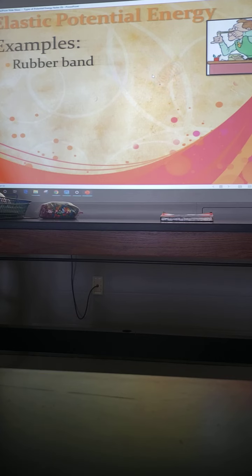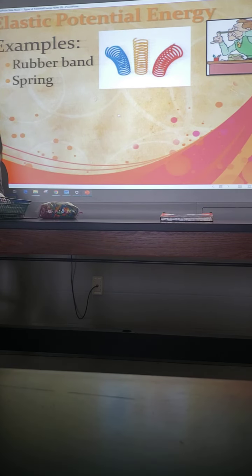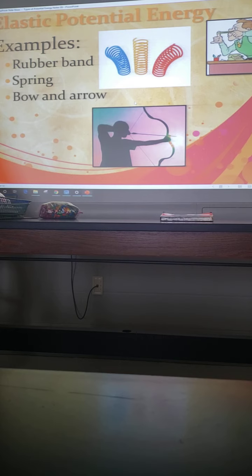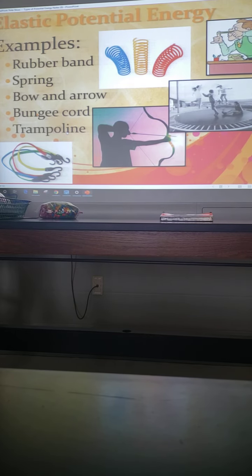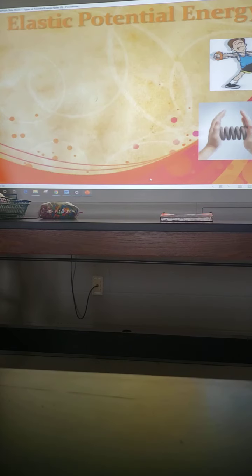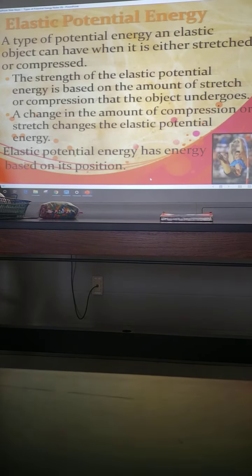Awesome, very good ideas. So springs, which you guys got, bow and arrow, yes. Bungee cords, that's kind of the purpose, right? Kind of like your exercise band will work the same way. And then like a trampoline, for sure, like the actual netting, that's why it pushes you back up, because it wants to return to that normal. You've stretched it and it wants to go back. The picture back here, yes, pole vault, thank you. I was thinking javelin, I'm like, that's not right. Whew, it's been a long day.